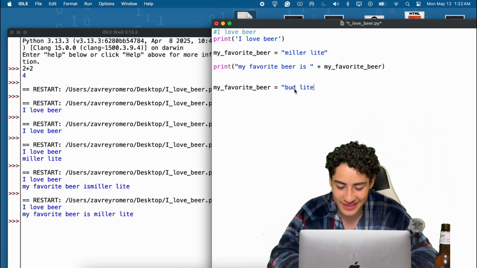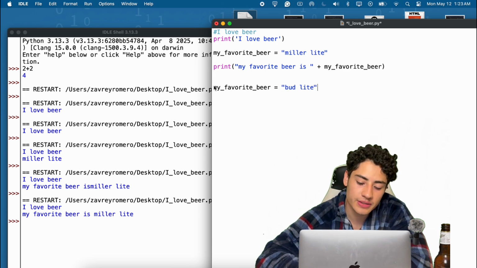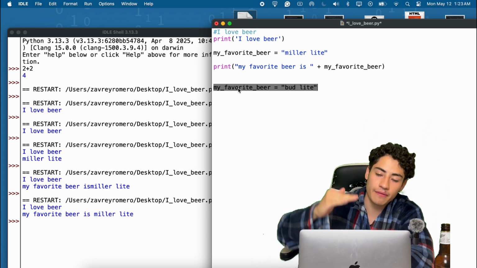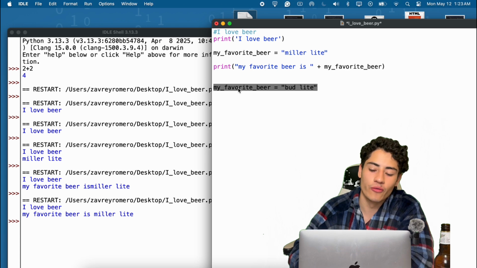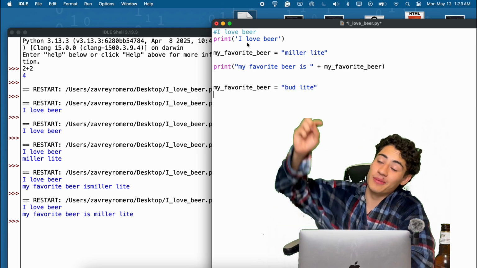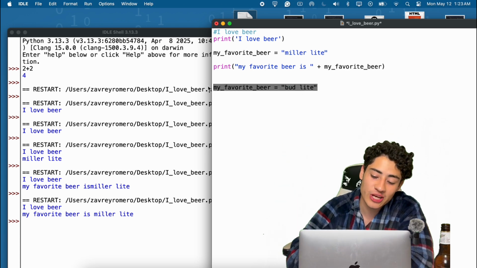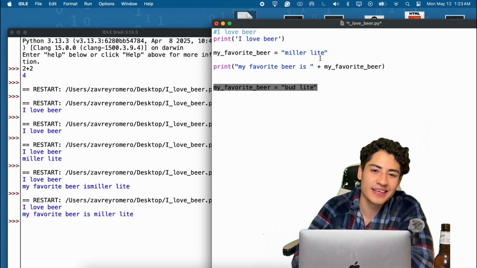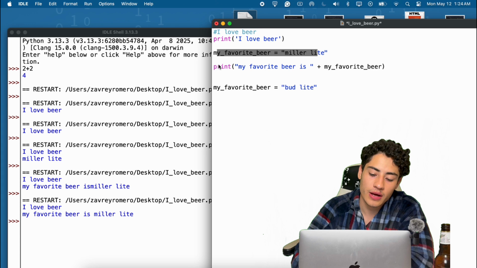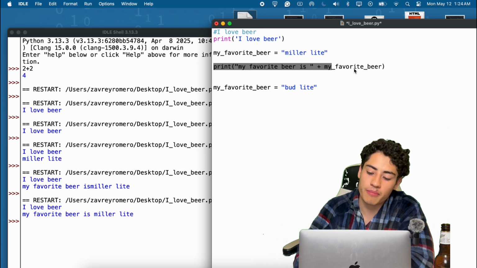Just ignore that. So when we do this, it only affects the variable after this point. So the way Python reads and runs your code is from top to bottom. The variables we change down here isn't going to affect what we set the variable up here. So in this function, print my favorite beer, it's still going to be Miller Lite.